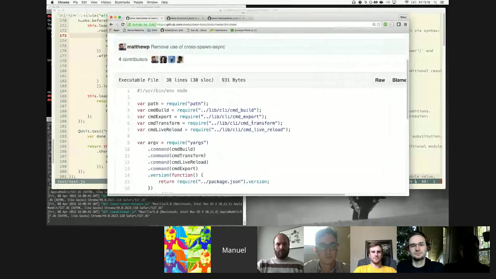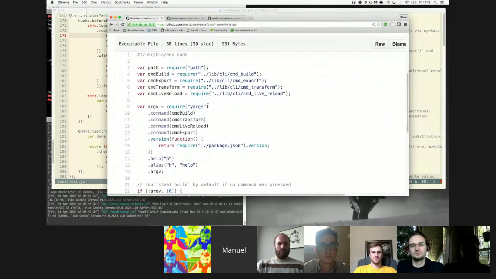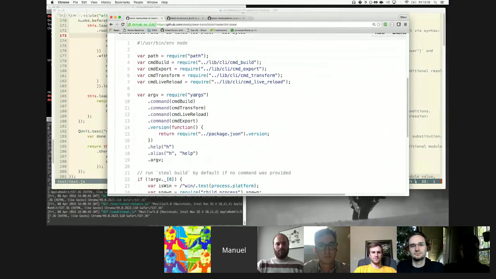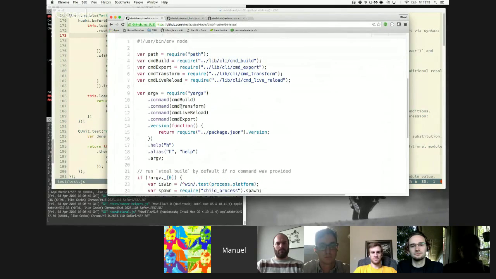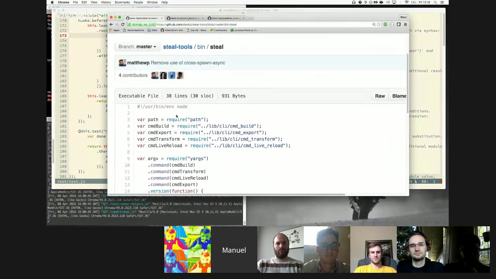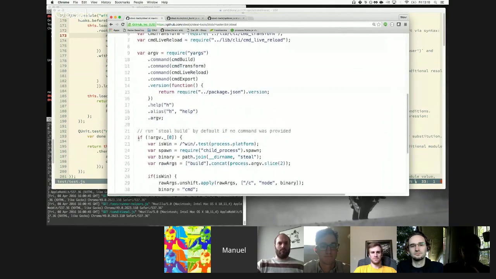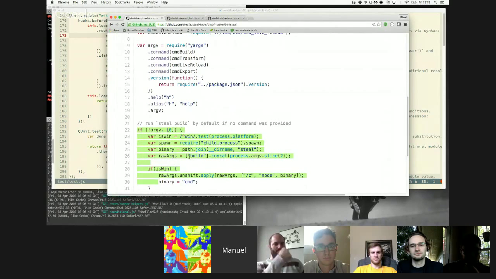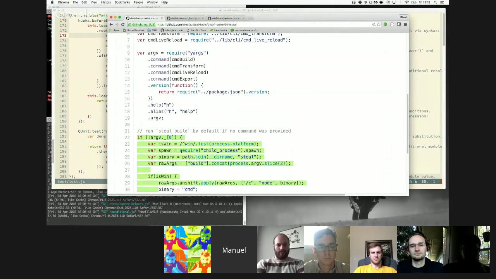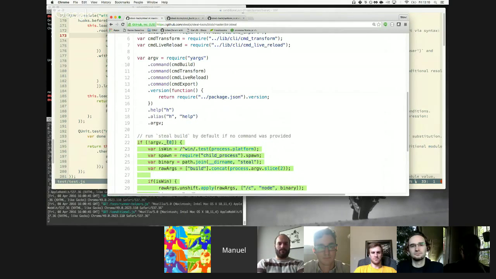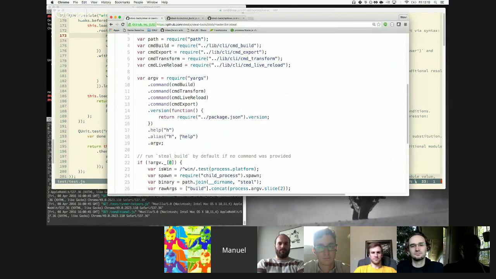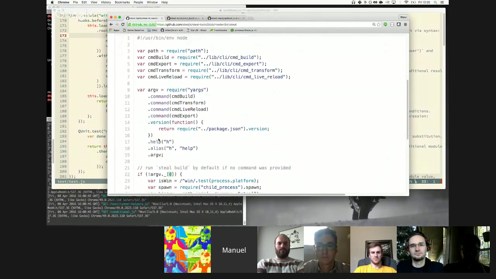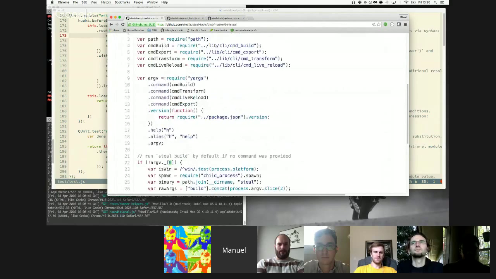Unlike the DoneJS CLI, Bastille Tools uses yargs, and the nice thing about yargs is that it has this concept of providing common modules. So this is the binary, and basically, what all this code here is doing is providing a default command, which yargs doesn't have an easy way to do. We have to spawn the default command when there is no argument provided. Without that, the code is really nice.